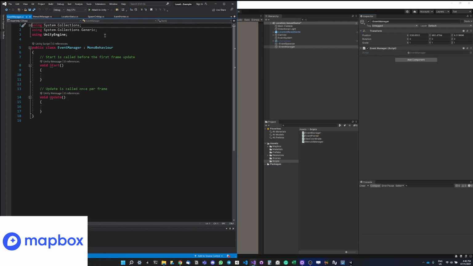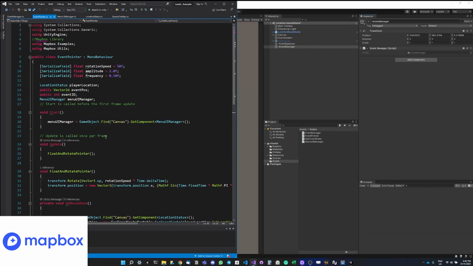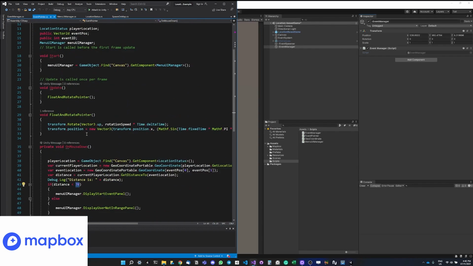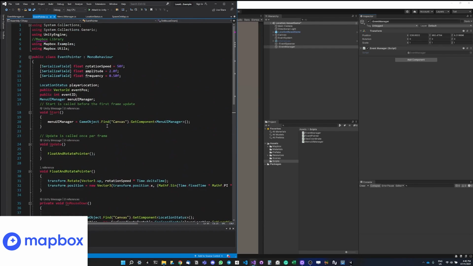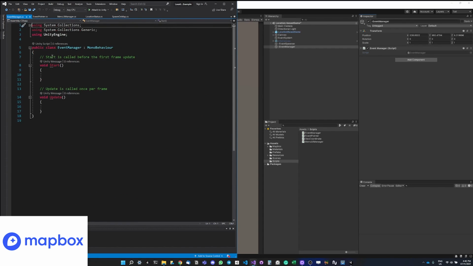Before I do anything, I want to make a change to the logic I made. Because here you see we are hard coding the distance we are checking, and this is not a very nice way of designing our program, because every time we want to change the distance, we need to come in here, which doesn't make much sense. We can do it better. So I can actually do it in my event manager.